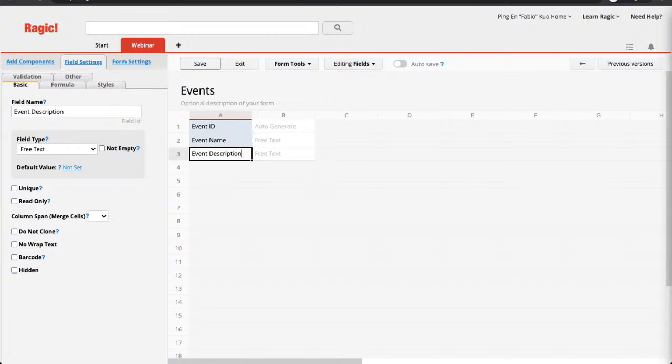And one thing special about the free text field: if you make this higher or longer, you can enter the value of this field as paragraph text. So I can just write a small paragraph inside there.